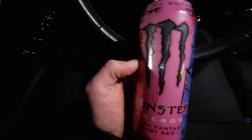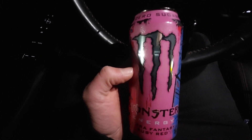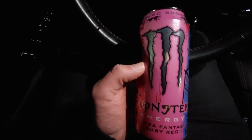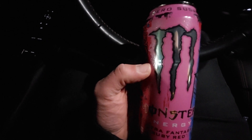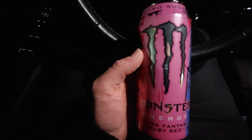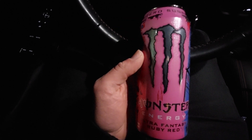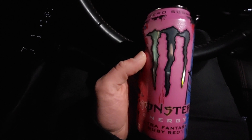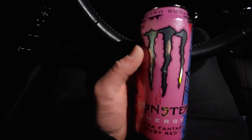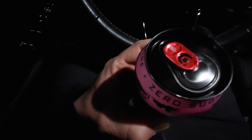The white one is the one I like the most out of the zero sugar lineup — the other ones are all right but I don't drink those all the time. Normally I'll drink the Pacific Punch, or the blue can — the Loco Mango, that's what it was. But I'm excited to try this one.